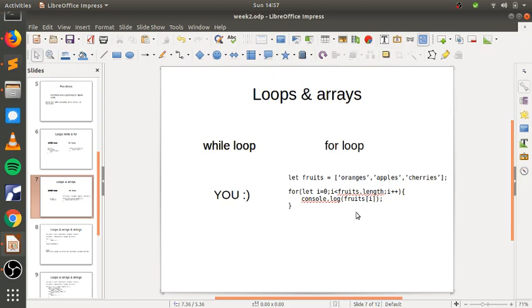And for loop, not while. Okay, good. So the second question for those who already finished: write the for loop, but you're not allowed to change this line, and this for loop should do cherries, apples, oranges, so go backwards.